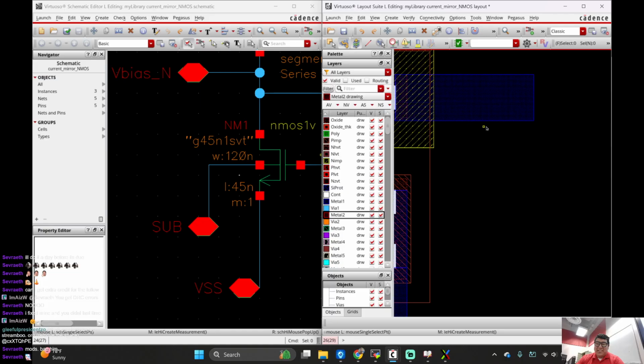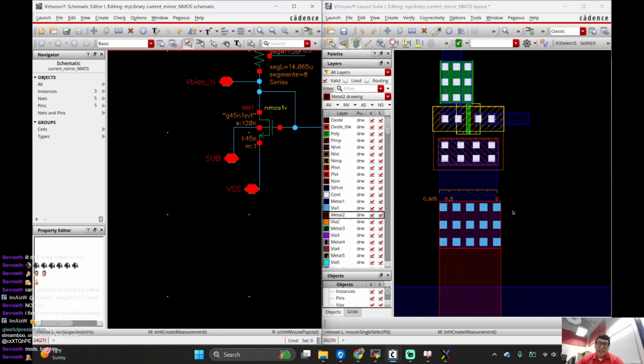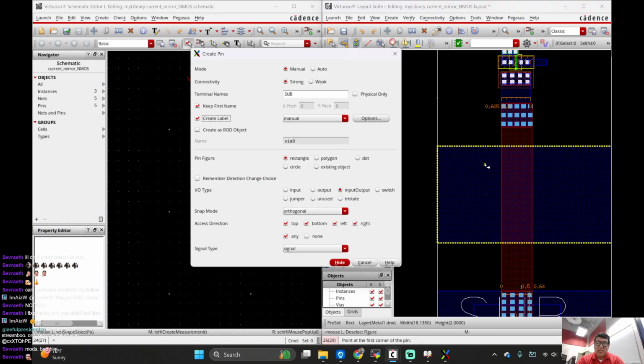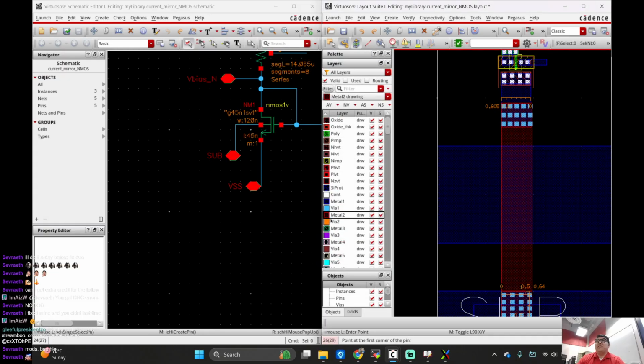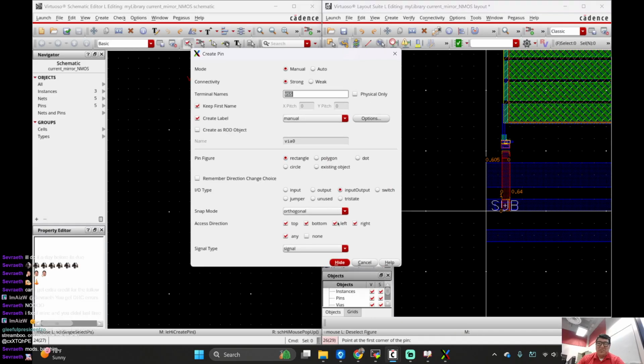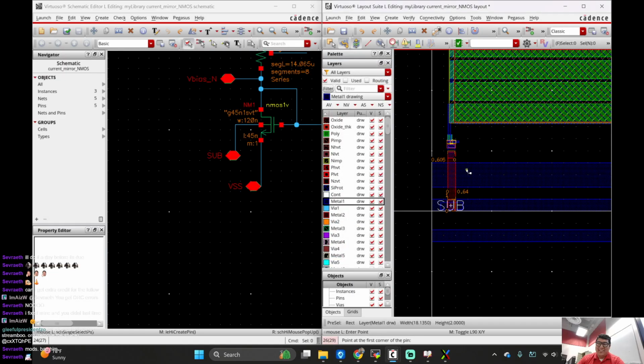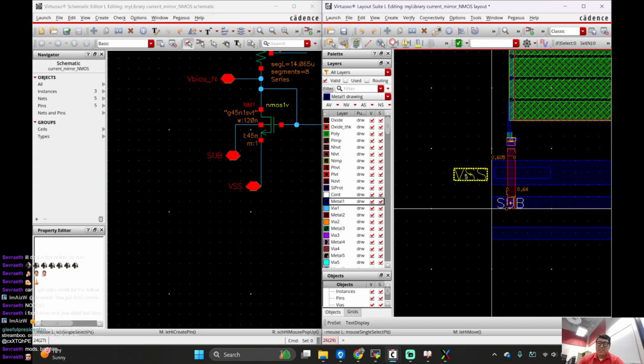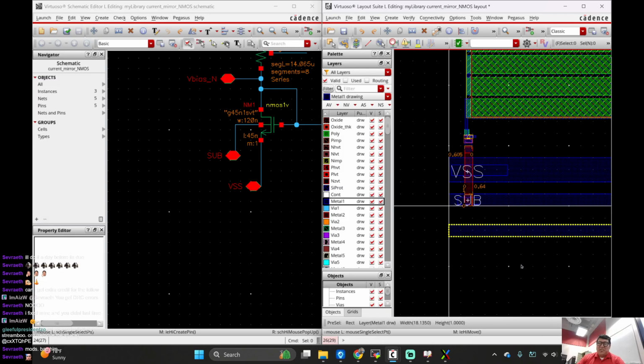Now I need to connect this guy to VSS, correct? And this rail right here was VSS. Do you see how I have metal 2? Don't do metal 2. Do metal 1. Someone literally put a big metal 2 rail. I'm like, why would you do that? Just do it like this. Ideally, it'd be nice to have the names on the right side, so it's easier for you to identify. You can have it here, but then it looks messy when you're trying to connect other things. It just depends. You build your rail systems the way you want it to be built, okay?